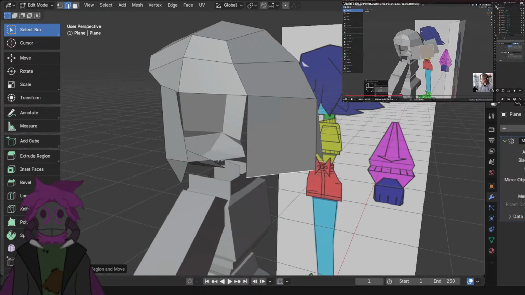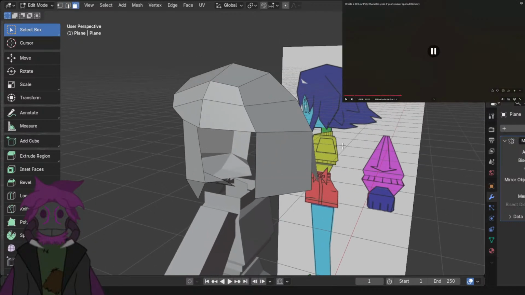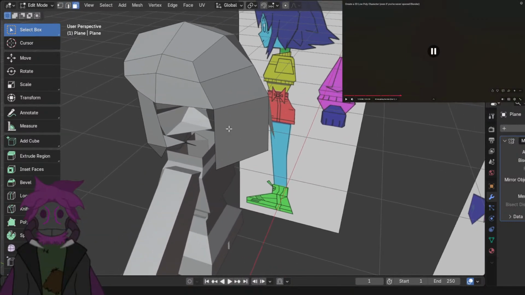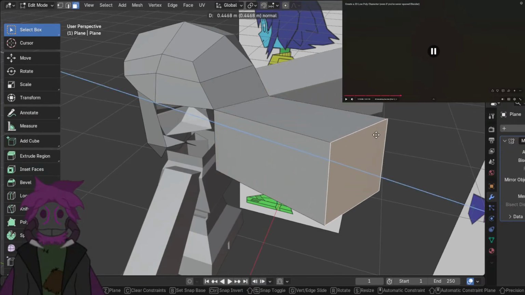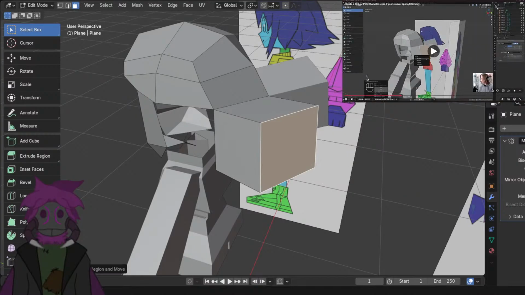E to extrude again. Press M, then merge at center.